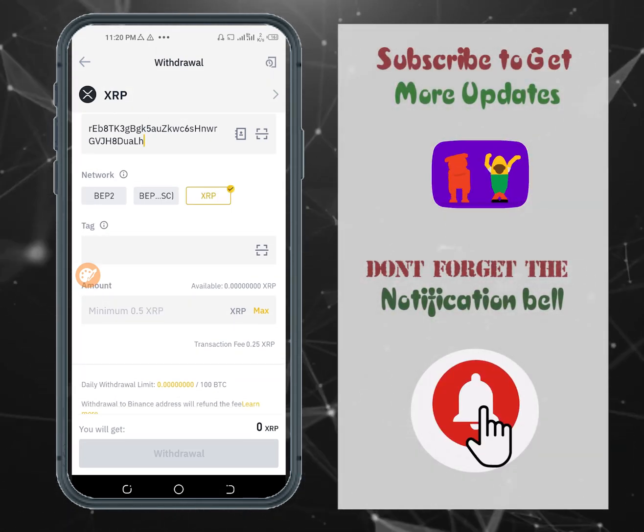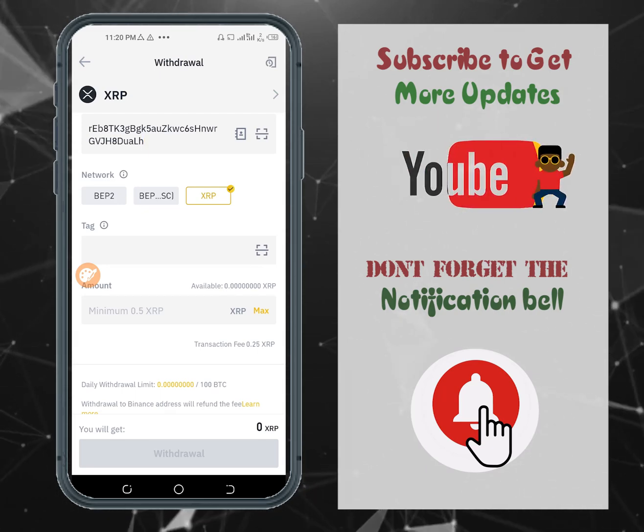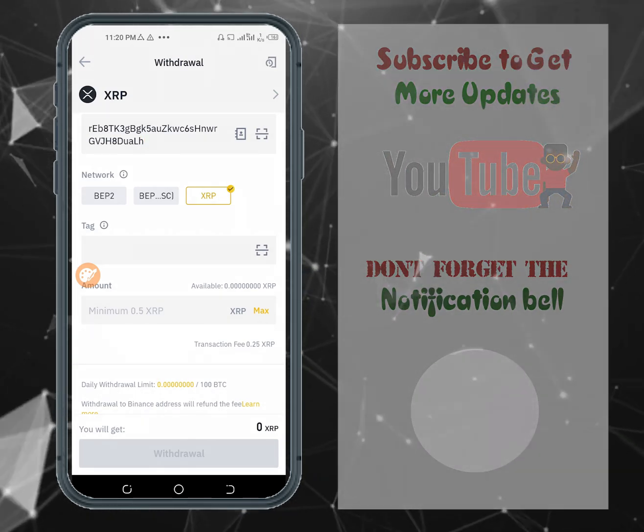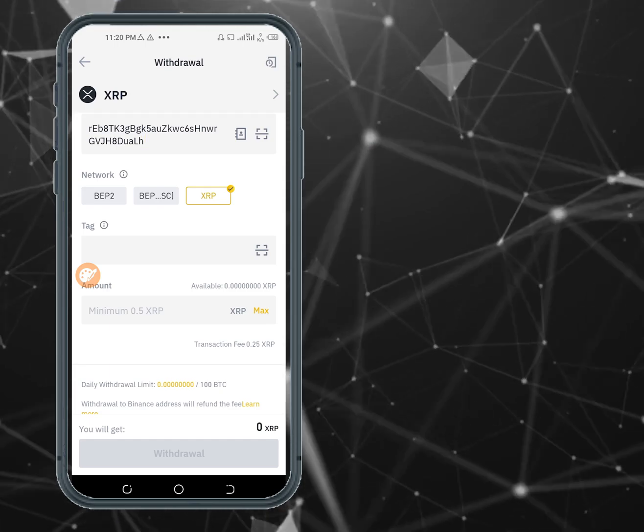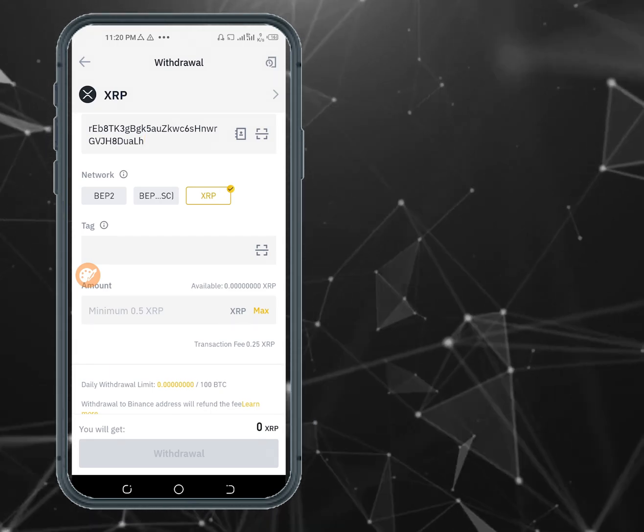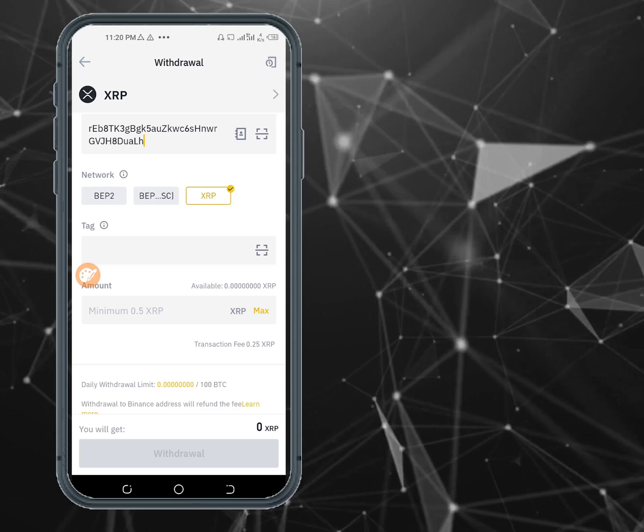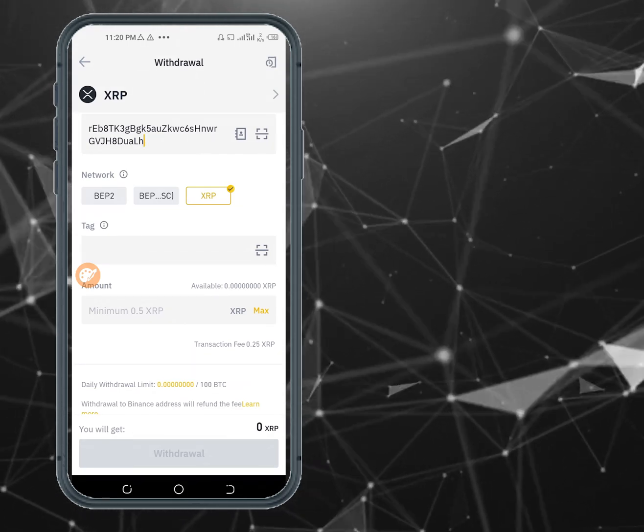So now you can add. Remember, I told you there are two things you can copy: the tag. Now this is where you can put the tag of the person. The person sends you a tag. Now this is where you can actually put it. So if you put the tag in here, it will go through.